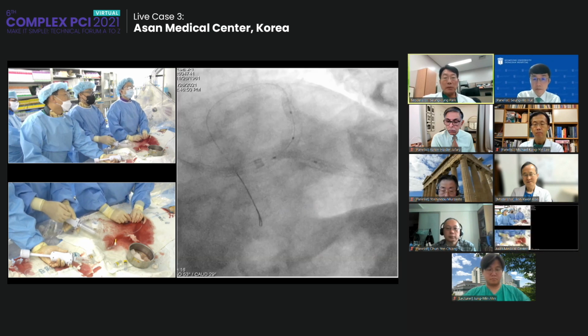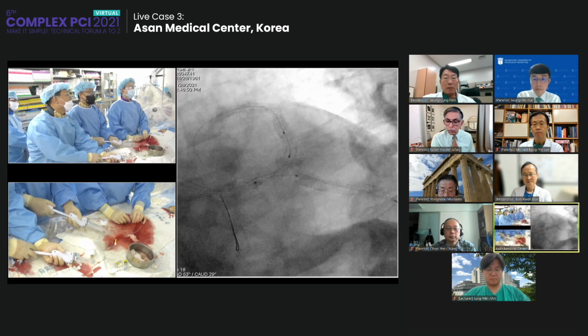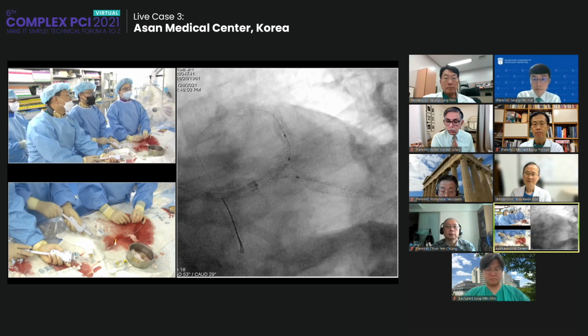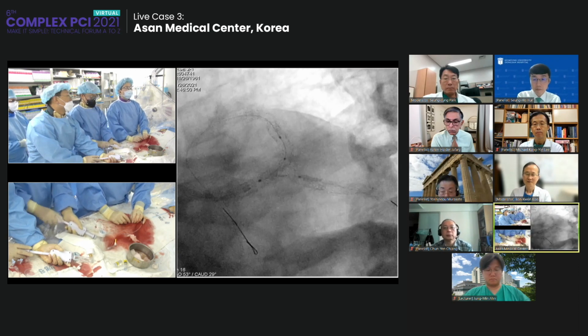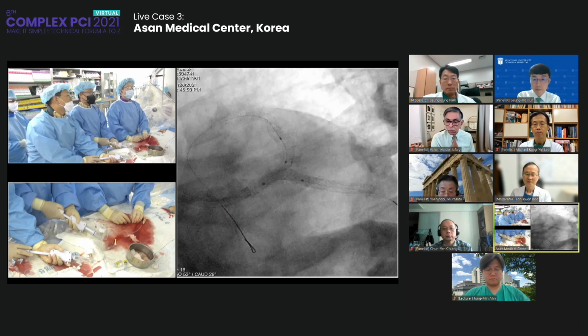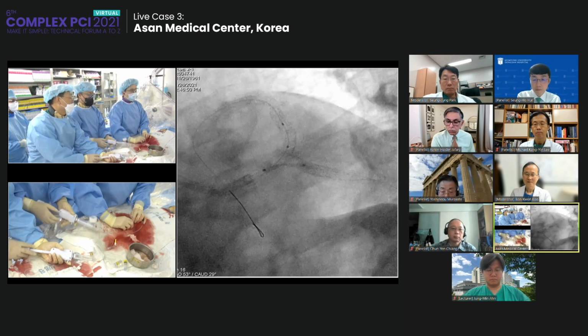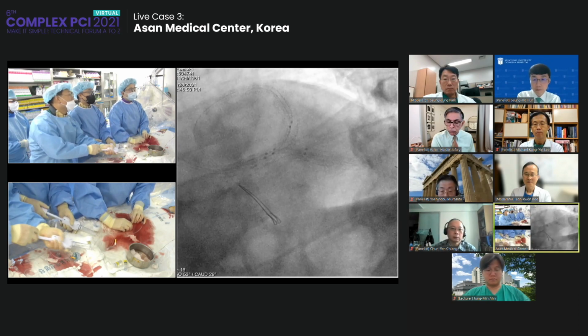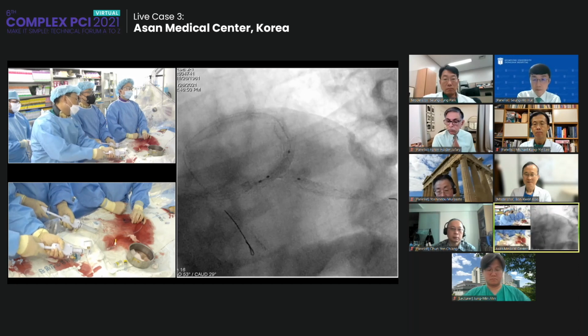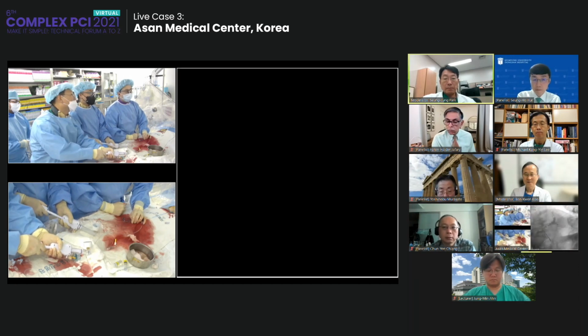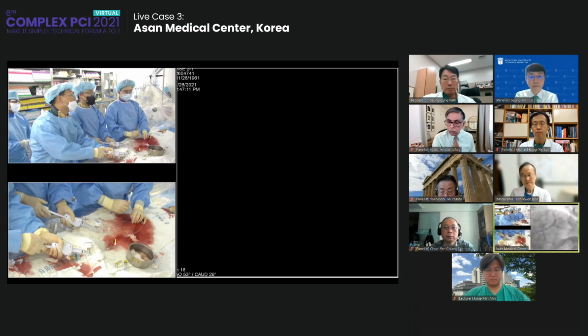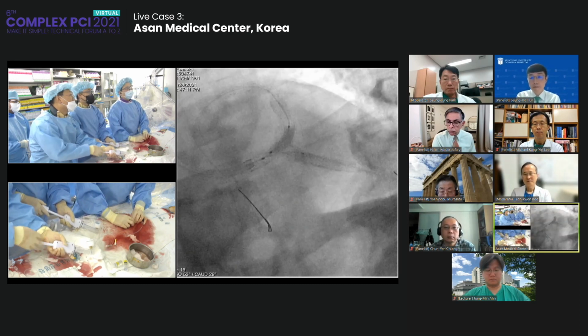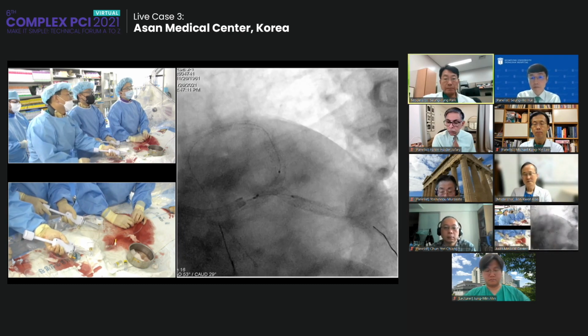Final balloon diameter? It's a 20. 3.75. 3.5, 20, yes. Size? About 3.6. More than 3.6. Okay. Yeah, deflation. And then LED. LED 20. 20. Yeah. 3.5? Yeah, 3.5. Yeah, another 3.5. Both the branch and NC balloon 3.5. Deflation. Deflate. Great. Okay, and then?